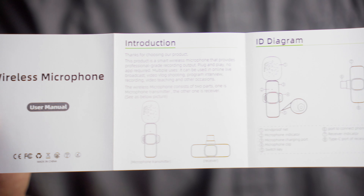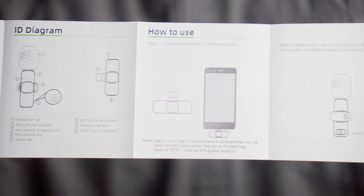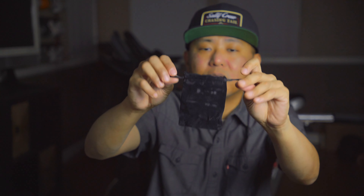This does come with a quick install guide and a user manual that gives you all of the functions. Interestingly, it actually comes with dual USB-C charging cables to charge each of the mics, which is a really nice feature. There's also a nice little bag to keep everything together and tidy — a very welcome addition that I had no idea was included.